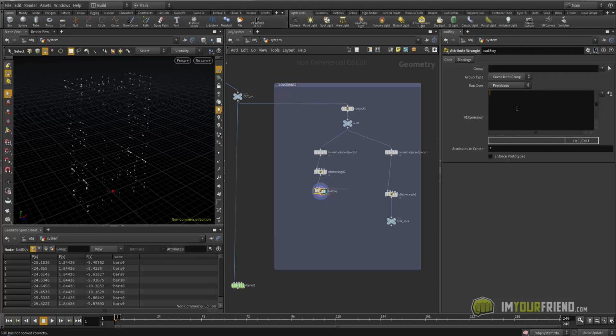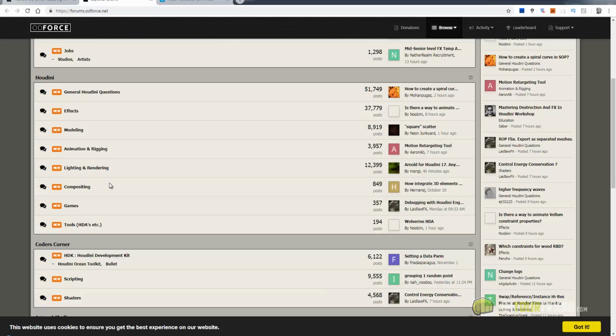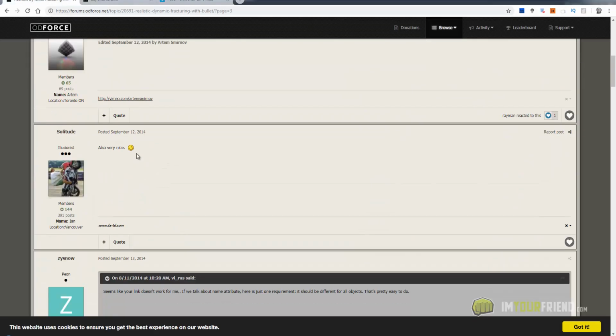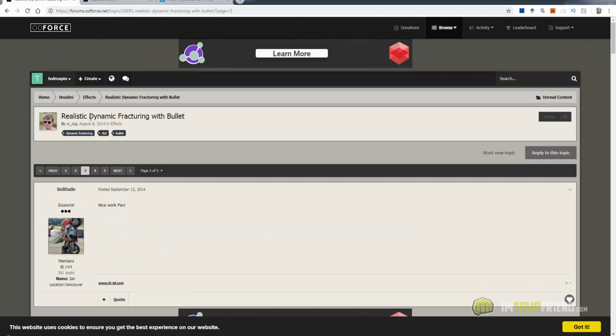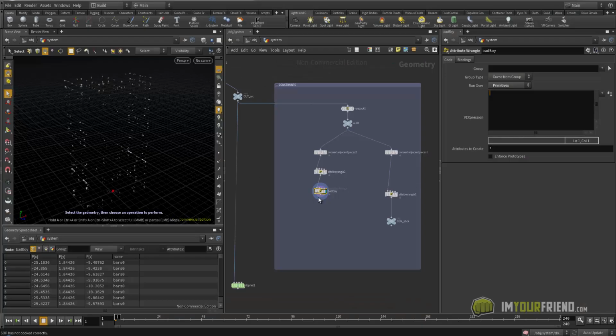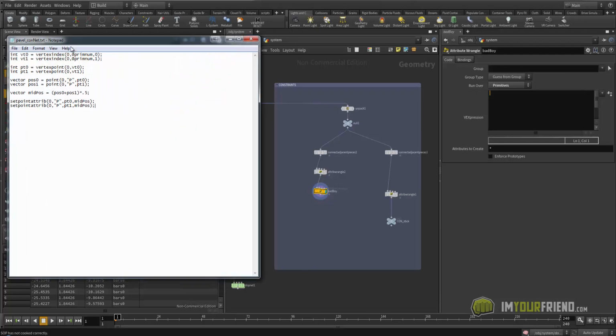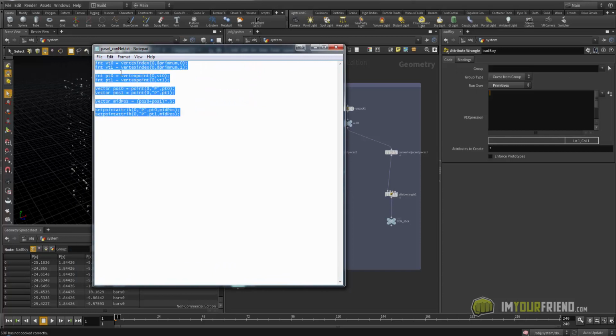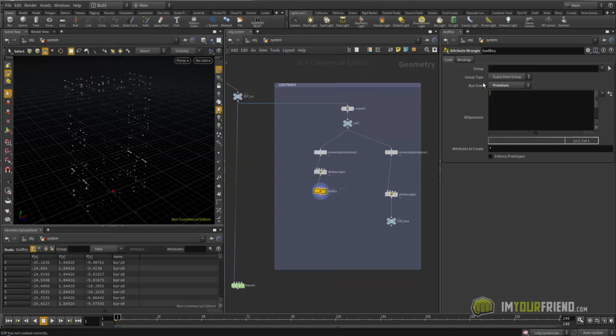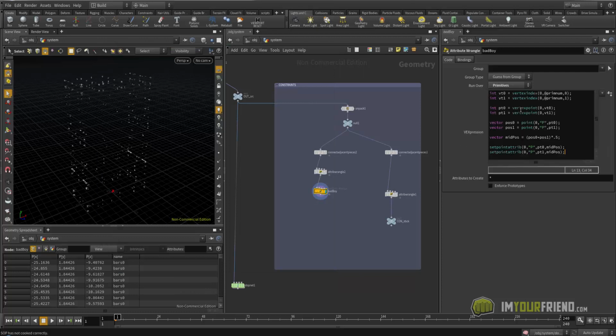All right, so I'm going to paste some VEX code in here because I already have it. And again, this has been sourced from one of the scene files in this thread. So if you want to browse around that, it's pretty useful. First of all, let me just color this attribute wrangle something vivid, maybe orange. All right, let's get my notepad up here. This is the VEX code. You always want to keep a nice little handy collection of VEX. I'm going to paste it right in here.